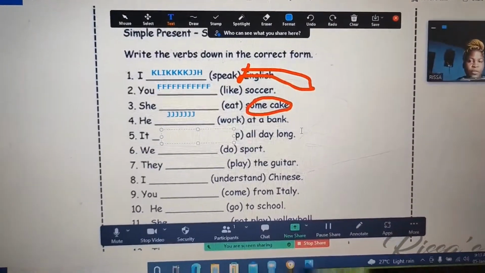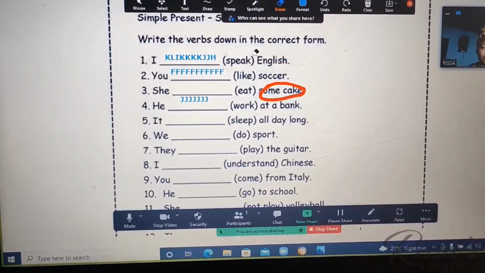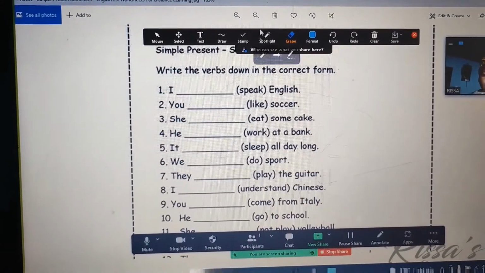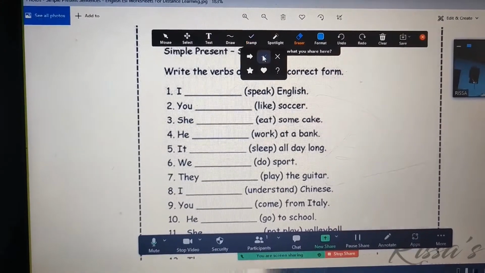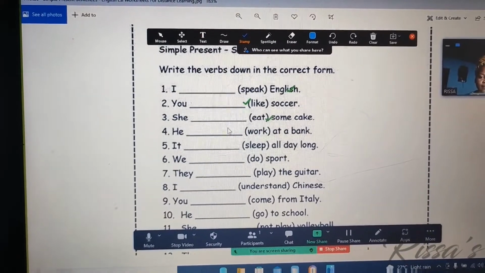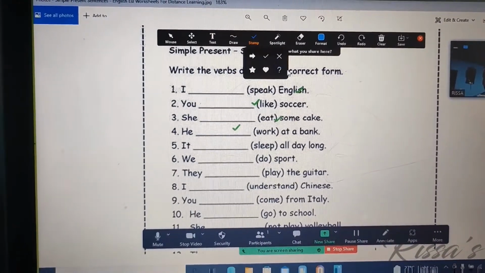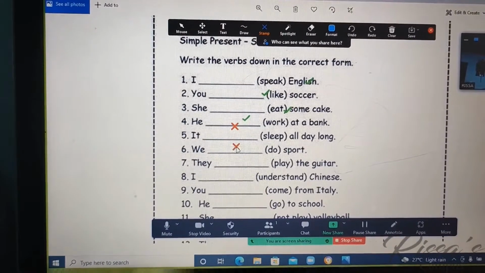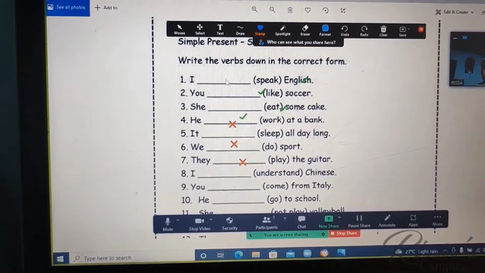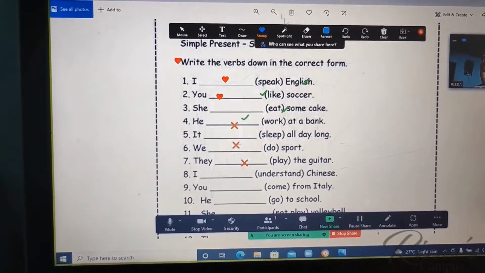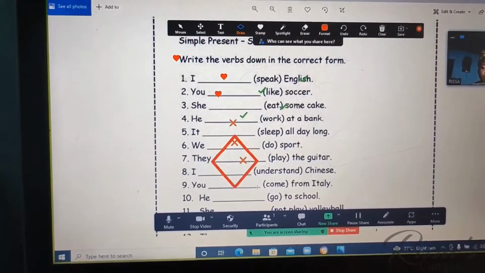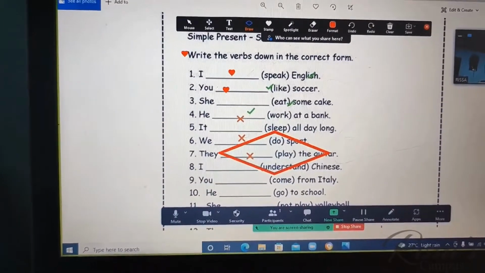You can also use the eraser tool right here, just erase anything that is here. So you can also mark by coming here where it says stamp. Click here and you can mark something like this, like that. Now you can also mark that. You can also add a stamp, like this. You can also draw like this. So you can do a lot of things with this particular tool.